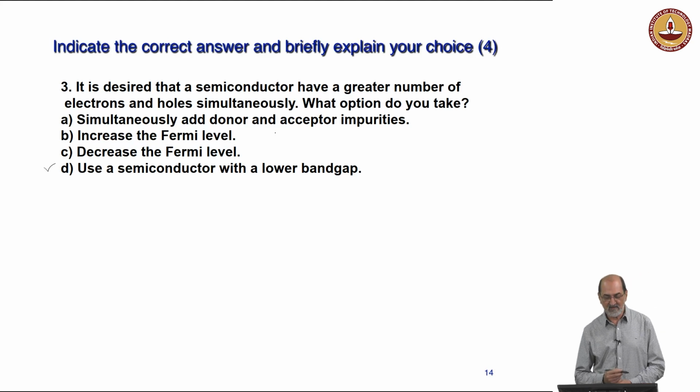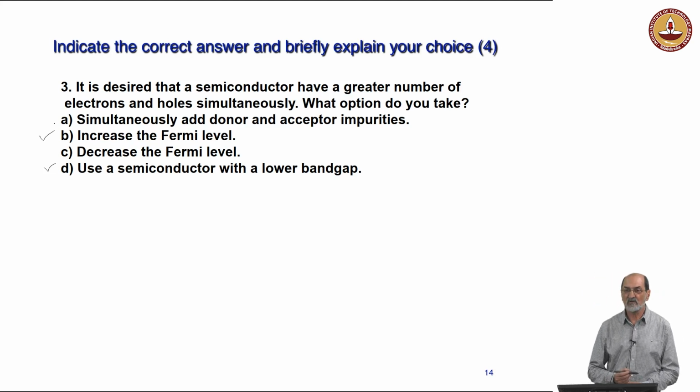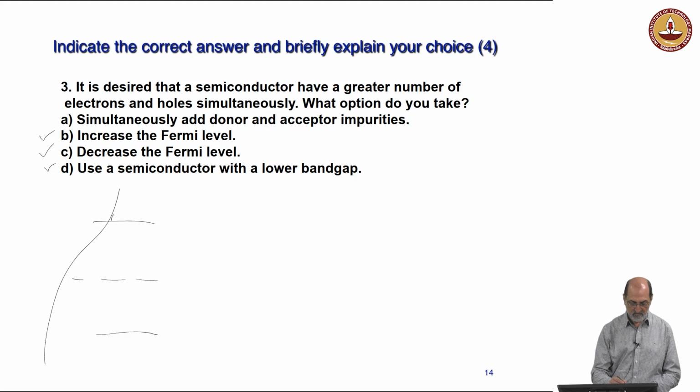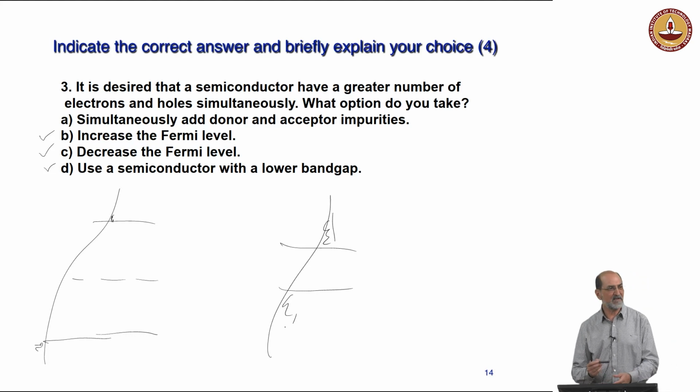We have seen that by adding donors and acceptors simultaneously, you cannot change both the density of electrons and holes. So if you increase the Fermi level, whatever way you do it, you are going to have more electrons, but a lower density of holes, and the inverse happens with C. You increase the density of holes and decrease the number of electrons. But if you use a semiconductor of a lower band gap, you're going to have more of both. If this is the semiconductor, you have the Fermi-Dirac function, so you're going to have a little amount of electrons here and holes here, but if the gap is smaller, and you have the same Fermi level, you're going to have a lot more. You understand the schematic, I'm very schematic. I think you can understand it.